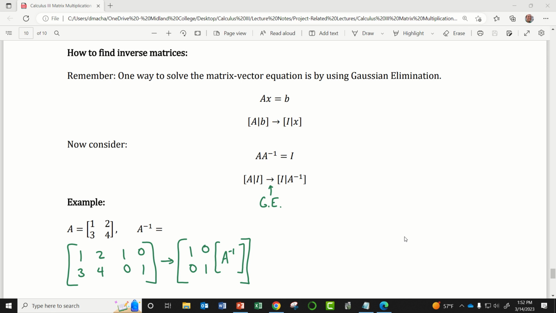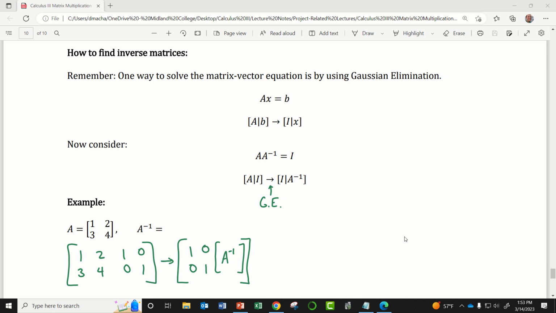So we didn't have time to fully work examples of this, and that is the whole purpose of this video that I'm recording today. But if you wanted to find an inverse matrix, there are really two ways to do it. I'm only going to talk about this one because it's shorter, faster, and a little more convenient and elegant.